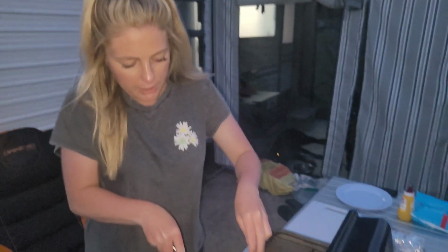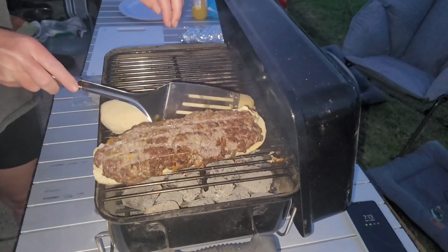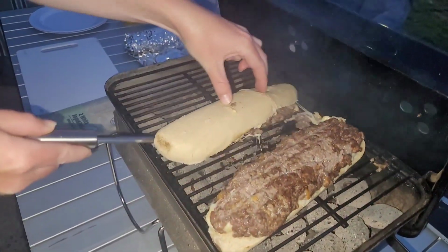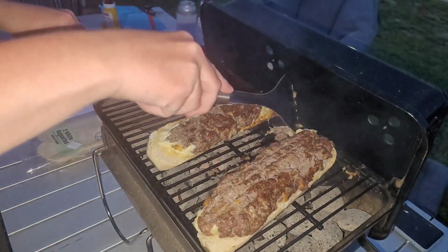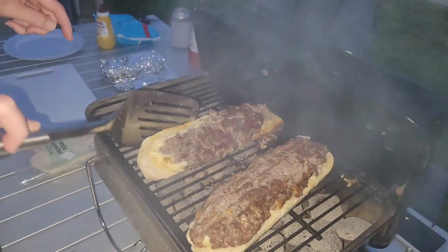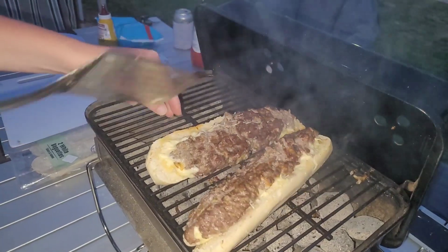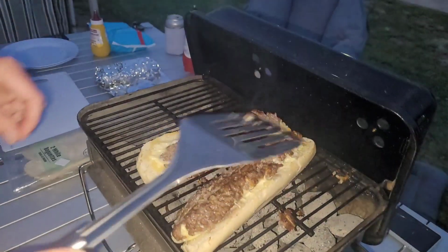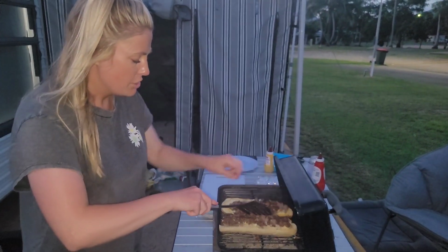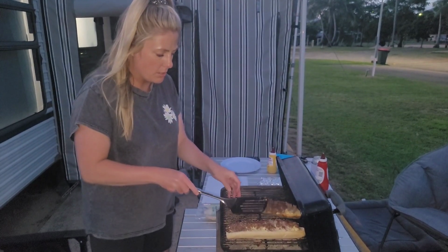Alright, so now that they're fairly cooked, just get your little flipper and then flip that one over. Doesn't matter if you lose bits and pieces. And then these ones will only need a minute or two just to really cook that bread. And then once we actually start adding all the fillings and stuff in it, then the tops of the buns, we're just going to sit back inside as well, just so that they get nice and cooked as well.